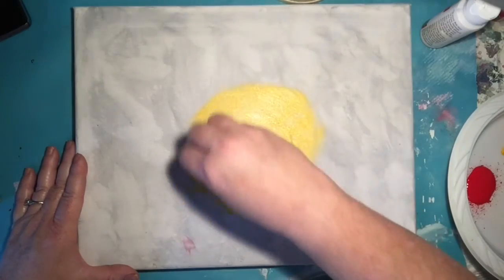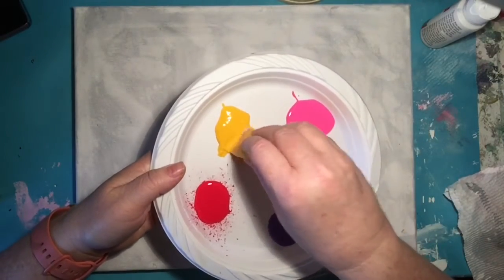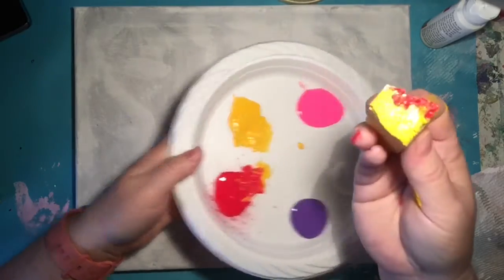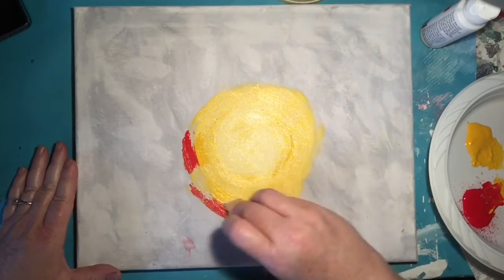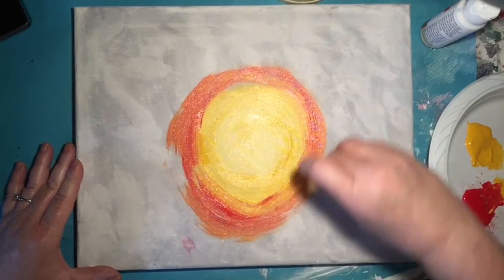Okay, so now I'm going to dip in my next color, which is going to actually be two colors because we want to kind of get an orange. So what colors do I need to make orange? Yellow, red. So I just double dip. I'm going to start right on that edge. Definitely want it to be orange, and it will turn orange just the more you kind of swirl it around.